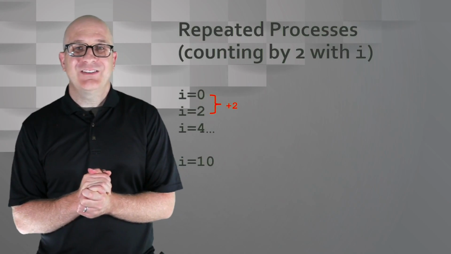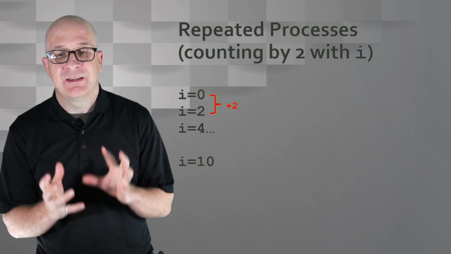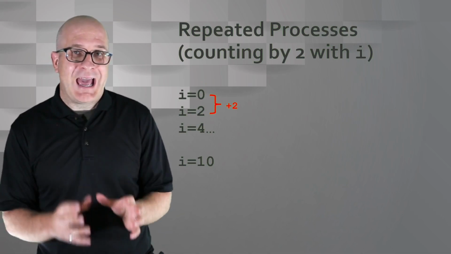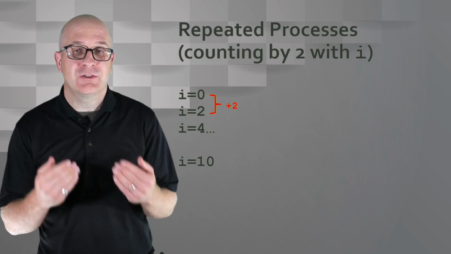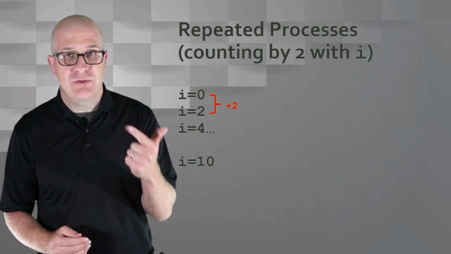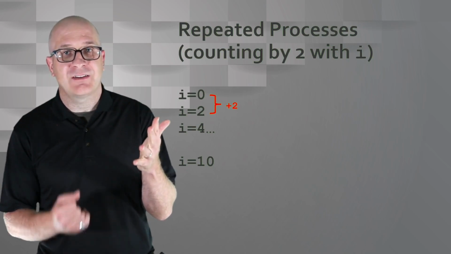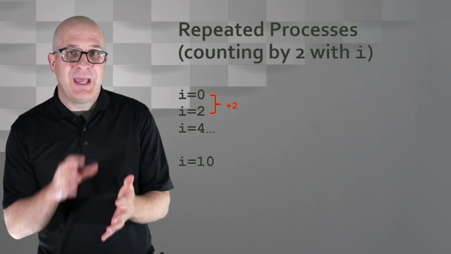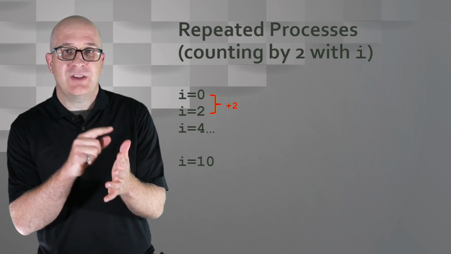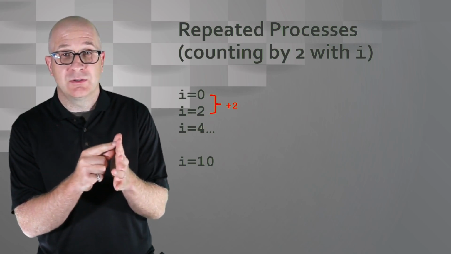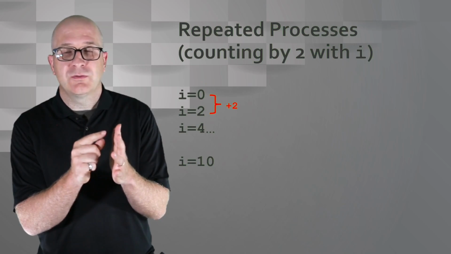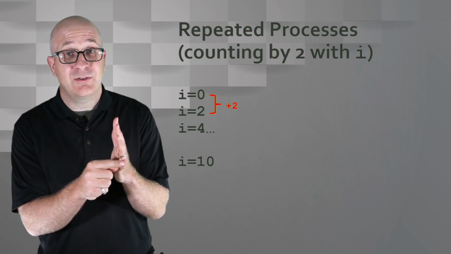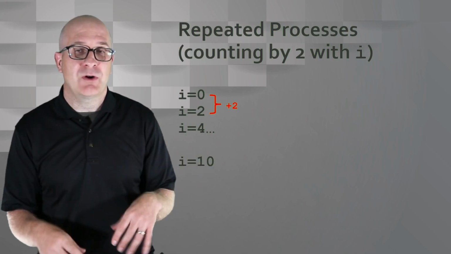All right, so what I'd like to do is use an example to motivate this particular repeated process example. So if we count by twos from 0 to 10, we can go 0, 2, 4, 6, 8, 10. And within that counting process, there is embedded in it a process from one step to the next step. So in other words, from 0 to 2, there's a process. From 2 to 4, there was a process. From 4 to 6, there was a process. From 6 to 8, there was a process. And 8 to 10, there was a process that was taken.